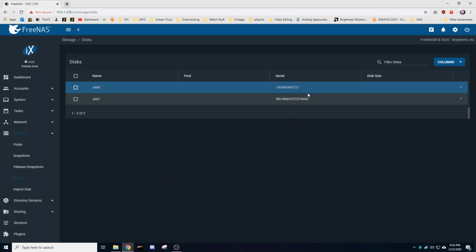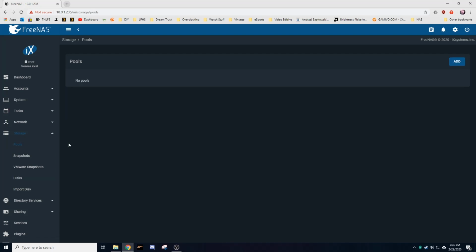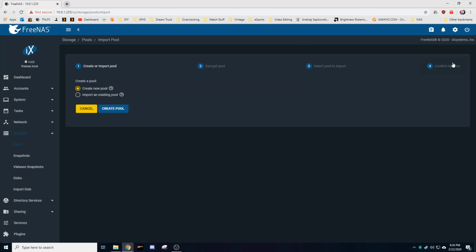All right, and then we've got the disk we're going to use for data. Now, eventually, I'm going to have this set up with a RAID controller for 2 terabyte drives under RAID 10. But for this example, we just got a single drive here. So the way things work in this environment is disks need to be added to something called pools. And you can think of this as adding like a hard drive to your computer that doesn't have any formatting or any kind of partition on it yet. So let's go ahead and add a pool.